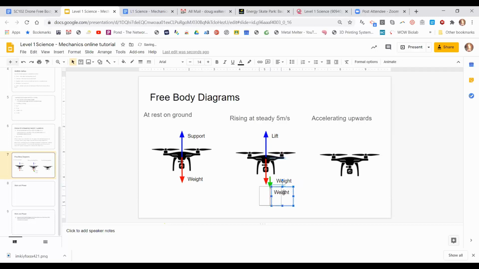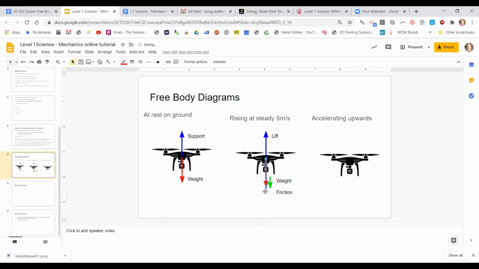I like the term friction because it applies to every situation. Whether it's a boat going through water, bumping into air particles and water particles, you could talk about air resistance and water resistance and use terms like drag, but friction covers everything. And so friction's a really good term to use in your answers. So the green arrow is friction and the red arrow is weight. And because the total downwards force must be the same as the total upwards force, I need to make my red arrow, well, I can't make my red arrow a little bit smaller because that would actually change the weight of the object.